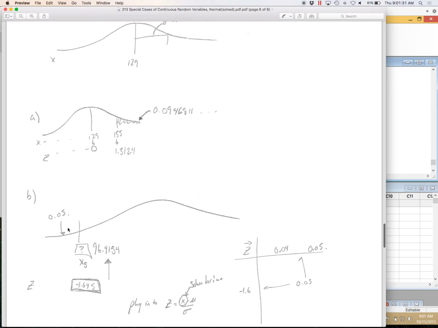The first thing I need to do, if I'm using a Z table, which I don't suggest doing, is this: I've got an area and I want this value. I don't know what this is yet. So if you're using a Z table, instead of looking on the outside of the Z table, you need to look on the inside. That's where the areas are. It is very detailed in here, with lots and lots of different digits. What I need to do is find some value as close as I can to 0.05, and in this case, I don't actually find the exact value.